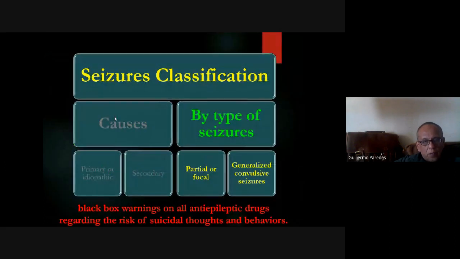So look at this. We have the classification of the seizures: partial or focal, and generalized. Listen to this. What is a seizure? A seizure is a convulsion, but convulsion is not necessarily seizure. Let me explain. Convulsion is basically the erratic movements, shakiness, extensions and flexions of the upper and lower extremities, the body in general. Convulsion is this erratic movement of whatever part of your body. You okay with that? Now, what is a seizure? A seizure is a short circuit at the level of the brain.